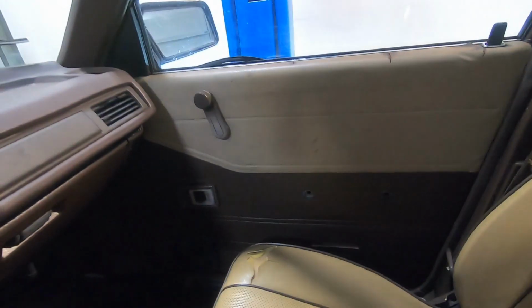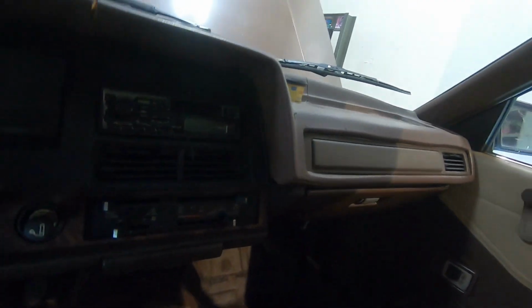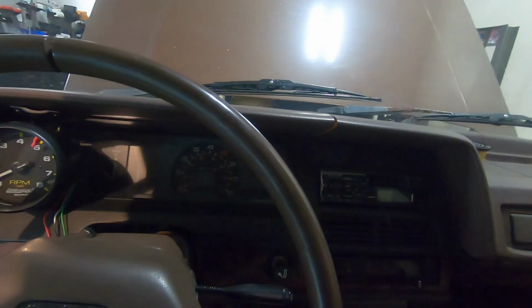Yeah, the interior is not too terrible. I'd really like carpet at some point. I know from my other old schools that carpet will make your old school feel like a luxury car again.